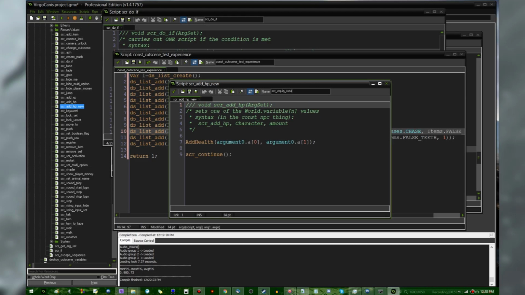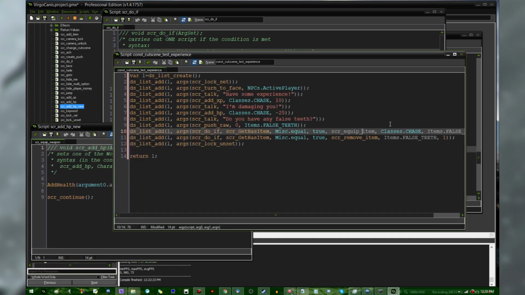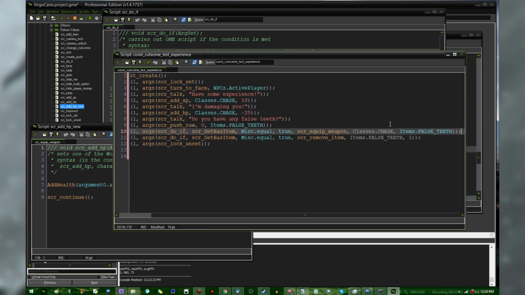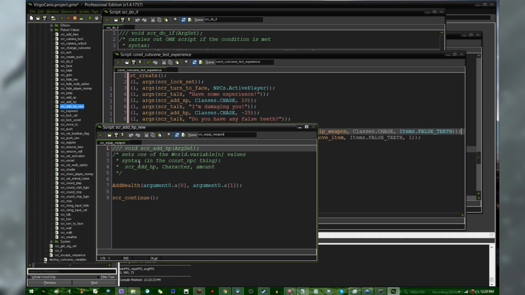It should be equip weapon instead of equip item, because there's gonna be a different one for armor later. All right. It's gonna take the character and the amount. Okay. Equip weapon, rather.